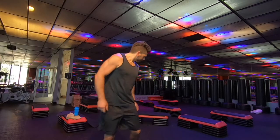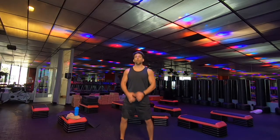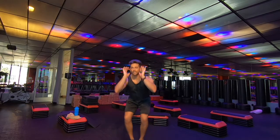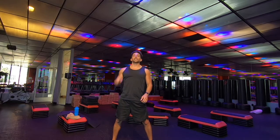From right here, feet go wide, okay? We're gonna take it low, we're gonna go fast, we're gonna go inner quads right here, inner quads right here. So from here, it's in, it's wide, it's in, it's wide, okay? In and wide, fast feet, taking it down.